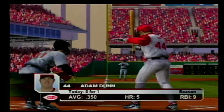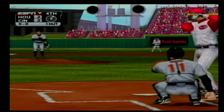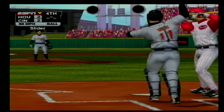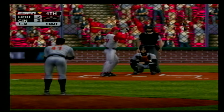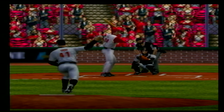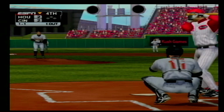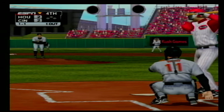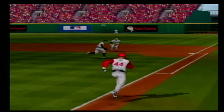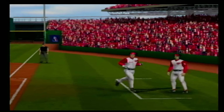Dunn will be the batter. 0 for 1 thus far. 1 out, none on. First pitch to him. Well, he missed with that one. He was trying to get it toward the outside corner, but he got it up. With the score tied, he is feeling the support of the home fan. Fastball waved at and missed. 1-1. Here's the 1-1 delivery. Swings and lines this one towards the hole. Bagwell is right there. Then he steps on first, and that's out number 2.